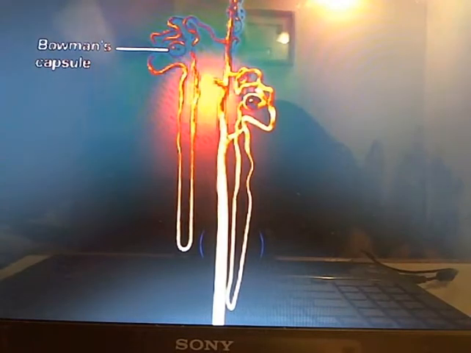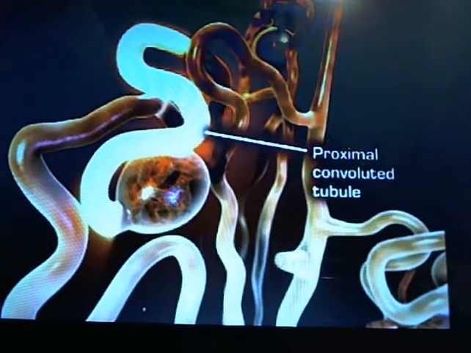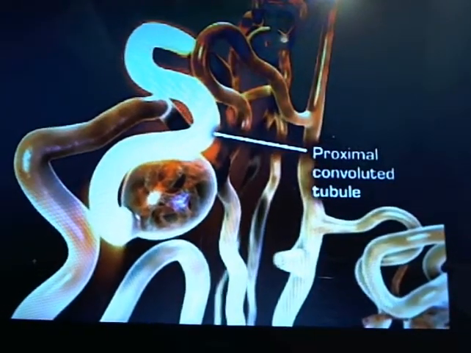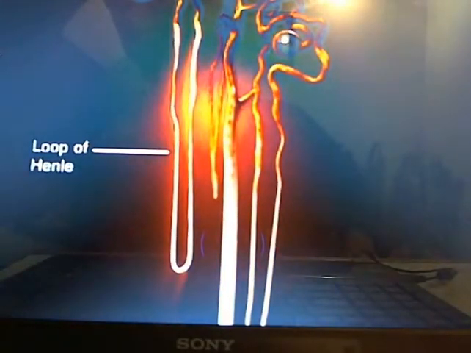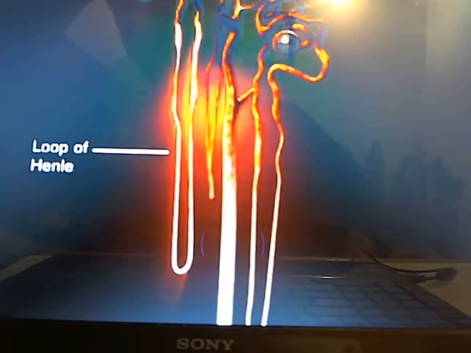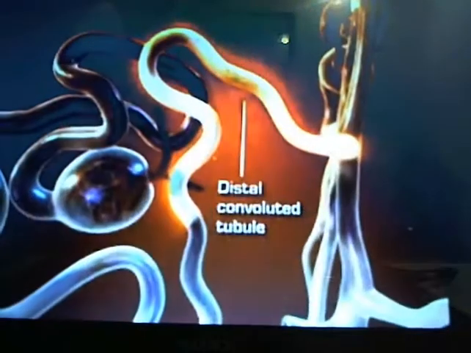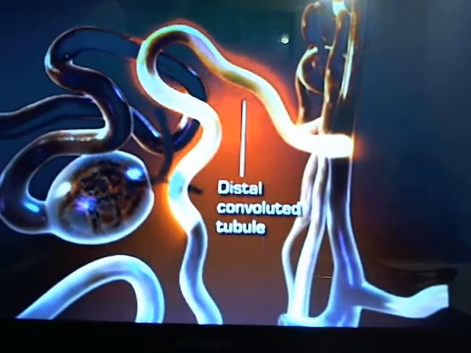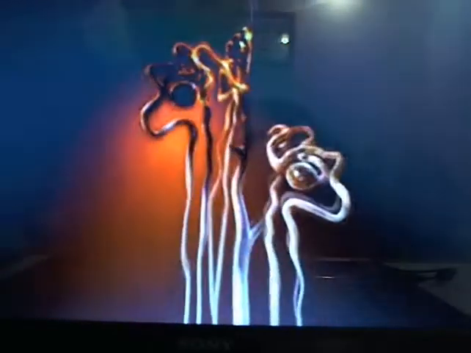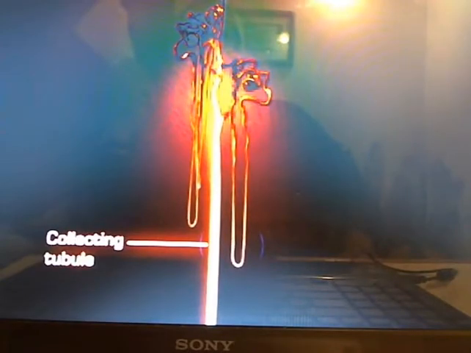The filtrate passes through each of these segments before reaching the ureter: a highly coiled segment called the proximal convoluted tubule, which drains Bowman's capsule and where almost complete absorption of nutritionally important substances takes place; a thin looped structure called the loop of Henle, which reabsorbs water and ions from the urine and plays a role in controlling the concentration of urine; a distal coiled portion called the distal convoluted tubule, which regulates potassium, sodium, and pH, and where further dilution of the urine takes place; and the collecting tubule, which joins with several tubules to collect the filtrate and where final sodium regulation takes place.